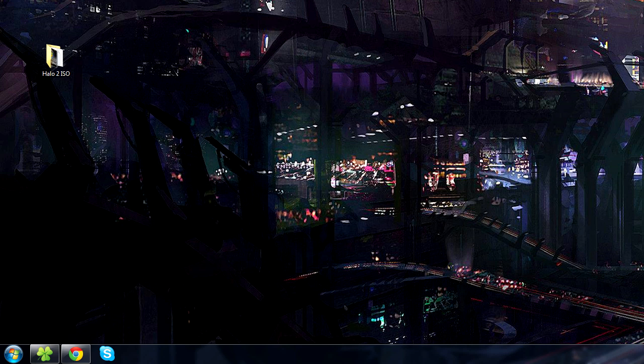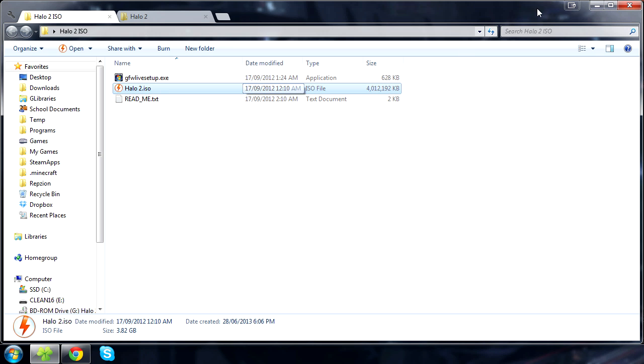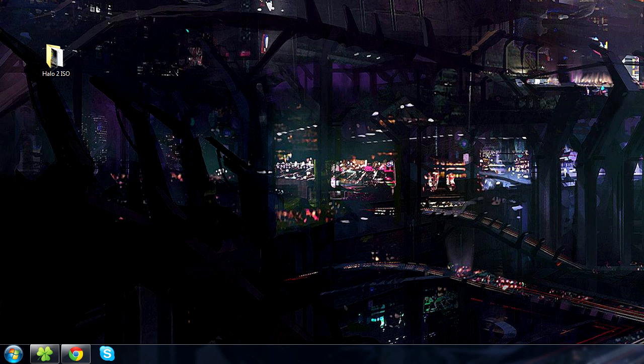There's one other thing that we're going to need, well, two other things actually. You're going to need Daemon Tools, which is a program that allows you to use the mounted image, which is this halo2.iso, which is contained within that torrent. And the final thing we're going to need is this mf.dll. This is a very small file which is typically found within much larger cracked versions of Halo 2 for Windows Vista. But it's a very small file itself.